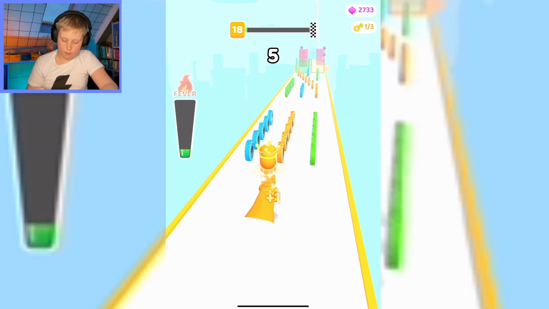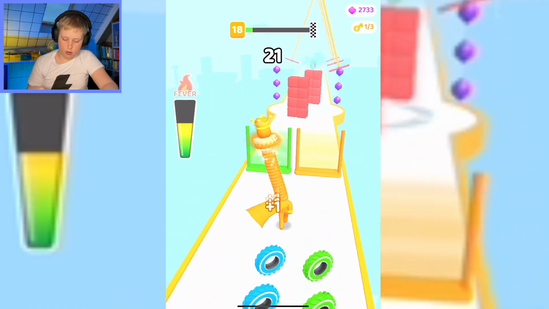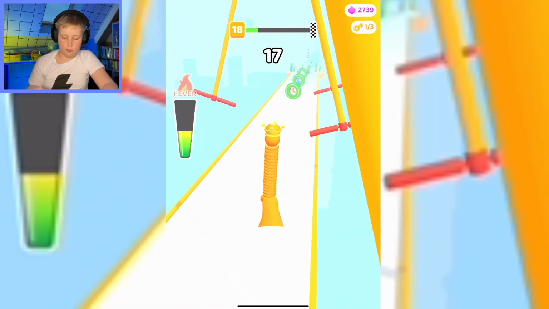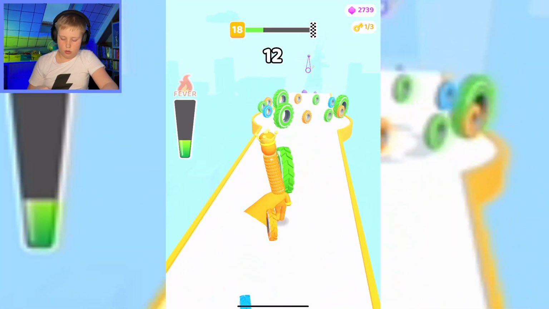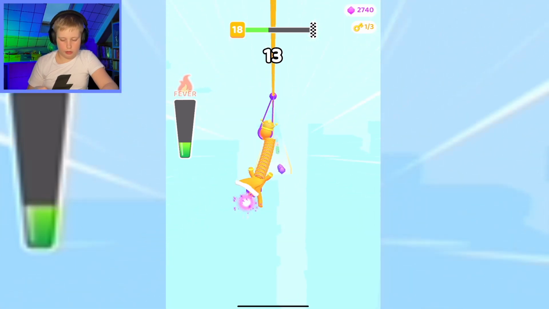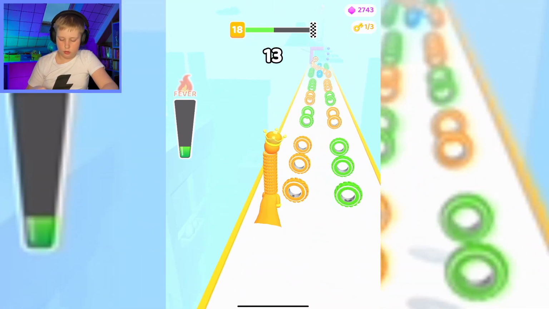Straight up. Keep going. Further, further, further. I don't know what I was supposed to get. Oh, that was a bad idea. It doesn't. No. No, I should have taken green. This is a horrible run. Do you see how I jiggle when I do this?